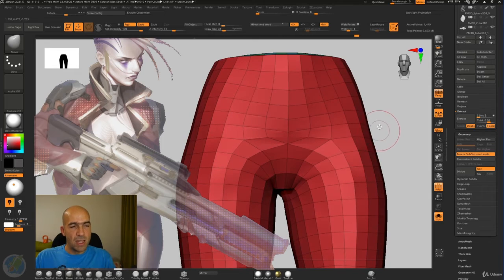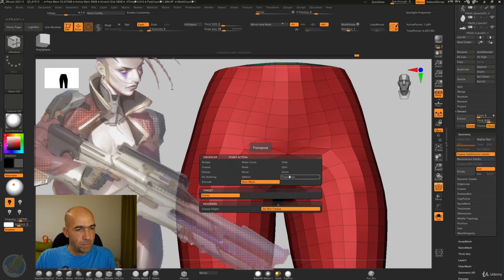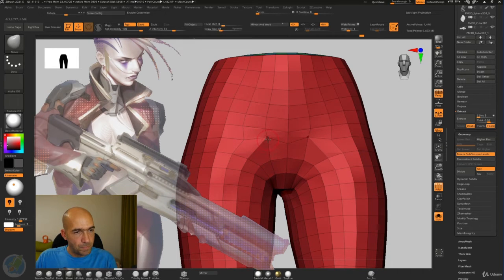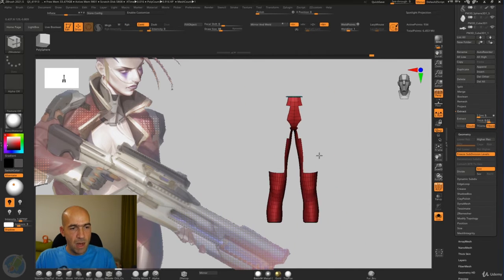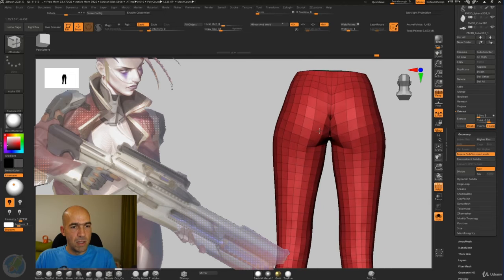And then I need polygons here. So let me think how to make those polygons work. Maybe I can connect this and this. Let's try that. Stitch. Can I stitch them? Yes. Then I will move them a bit, just like this. And here. Like this. You see how the topology is a bit better. And then I will add just a poly loop in here. Insert an edge loop. And yeah, you see, it's not very nice. But if I want to insert it better, I would probably do this. And then it will be inserted.